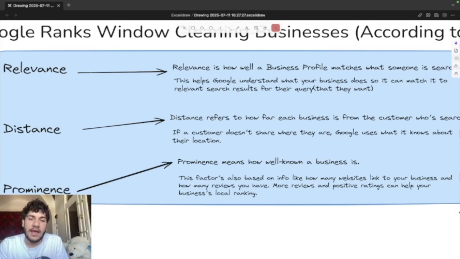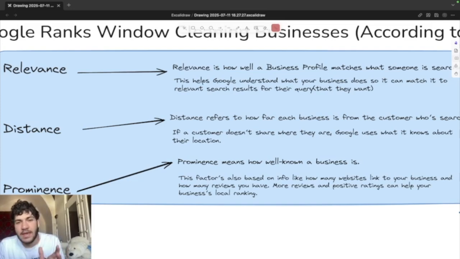But what you want to look at is where you're located and who's around you and what you can do better than them, right? You're not looking at Nike or any type of big companies to look at how they're doing their SEO. You're looking at local SEO for your local area, okay? Even if you're based in Cincinnati, you're not competing with the window cleaning businesses in Columbus or in Cleveland. You're competing with the local window cleaning businesses in Cincinnati.